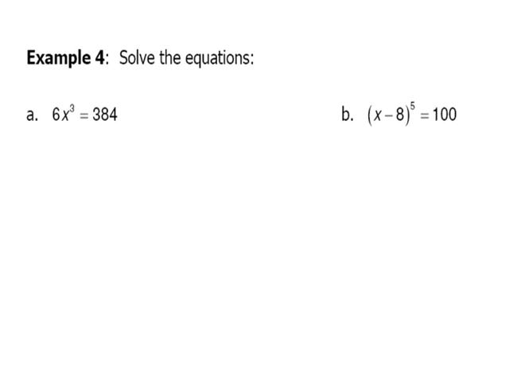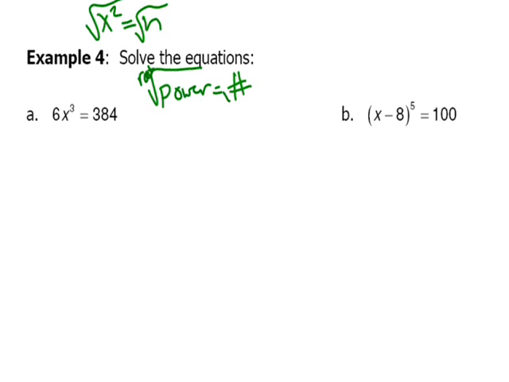So the reason why we're even talking about all these funky roots is because we want to be able to use that concept to solve equations. And remember how back when we were doing quadratic functions, which was, oh, say, like last week, if we could get it to be something like x squared equals a number, then we could just take the square root of both sides. All right, same thing applies here. If we could get it to be power equals number, then we can just take whatever root that power is to both sides, and we can get our answer. So your very first step is to isolate the power.